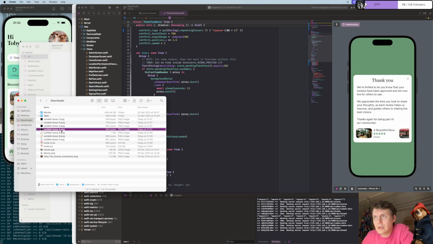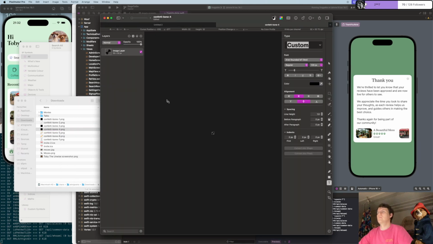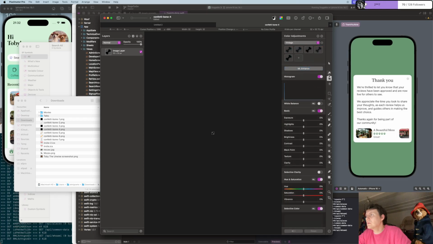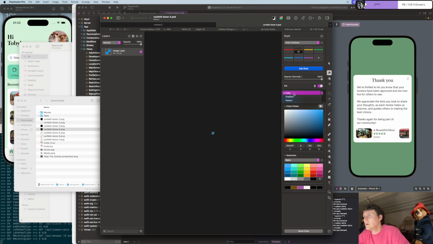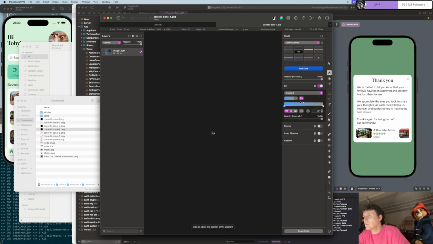So on this one, we need to add just white gradient. What is this? No, fill of white.